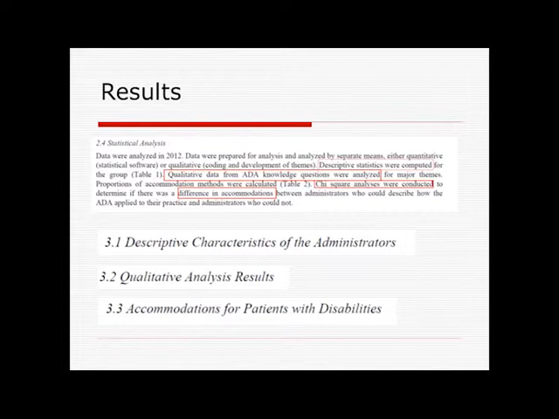So in this paper, first we said, okay, the descriptive statistics are computed. So the very first subheading is the descriptive characteristics of the administrators, right? And then the next part was the qualitative analysis. So the next section is the qualitative results. And then the next thing that we did in our methods was the chi-square analysis to look at different accommodations. So the third subsection is accommodations for people, right? So just follow exactly what you did in your methods again. You're gonna go, okay, this is what you did for your analysis, and here are your results. Wow, that is clear and that makes sense.